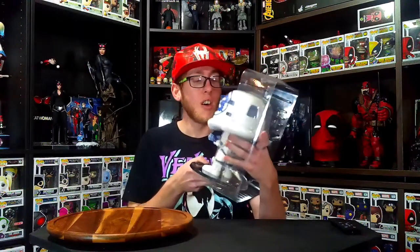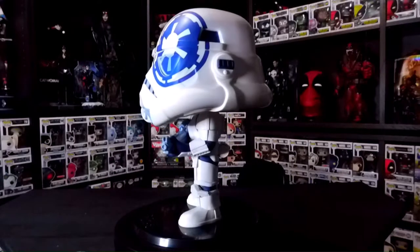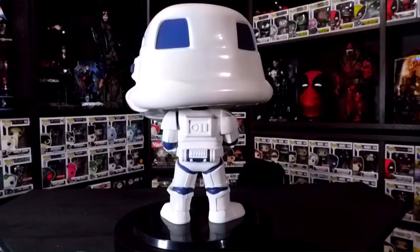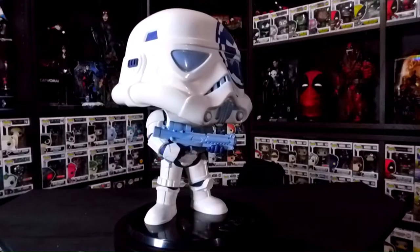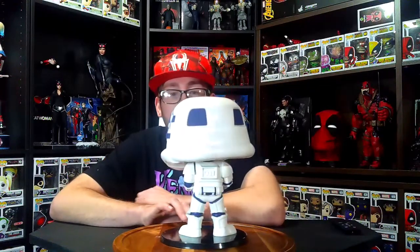Oh, this thing looks already gorgeous. The detail on him is absolutely amazing, and my light is reflecting off his chrome dome so much. Look how bright he is — in person and on camera is a completely different story; he is not that bright. It looks absolutely amazing. The detail on the back of him is great. There's a canister or maybe a sword — I don't know what this is on the back of his suit, maybe more gadgets. His blaster's got a blue hue, and even his lens on his left side is more blue.